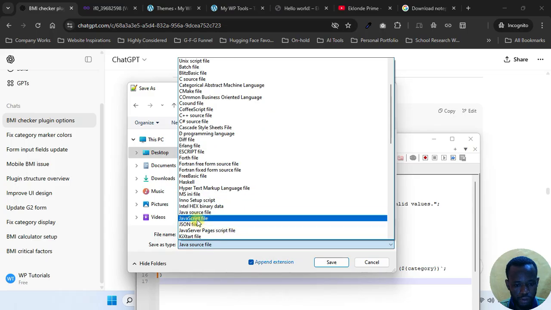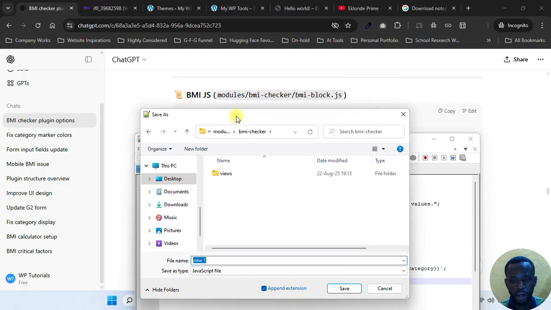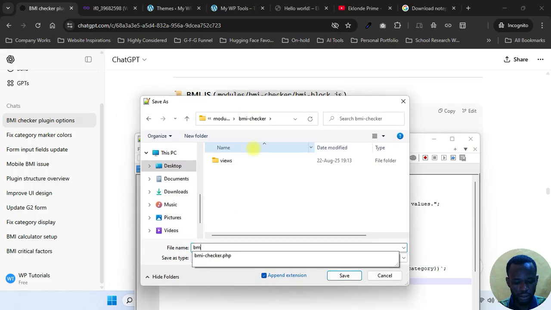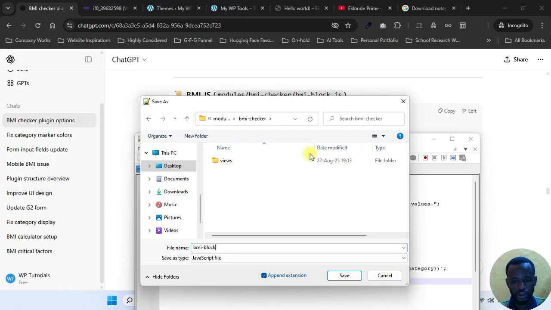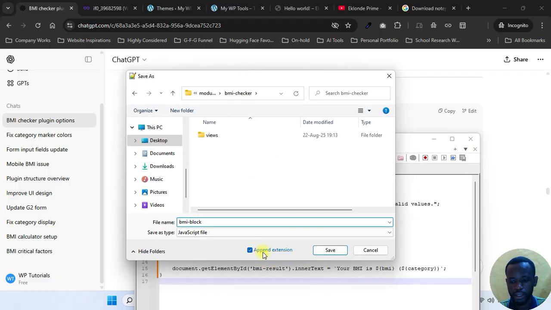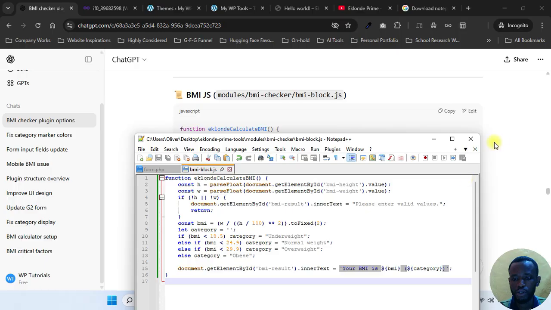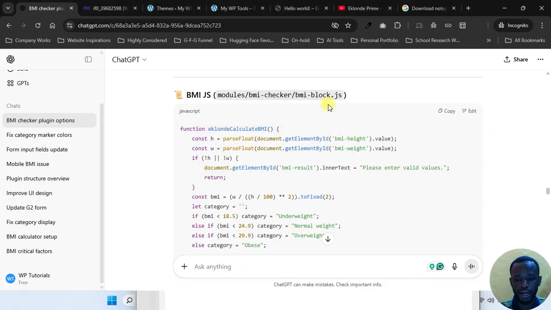This is the JavaScript file. Let's change the name: BMI dash blog. Okay, you have it right there, BMI blog. Make sure append extension is ticked, then click save. So we've successfully created this file as well.